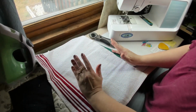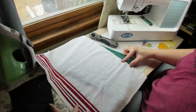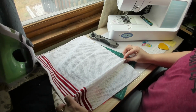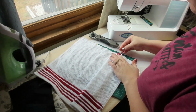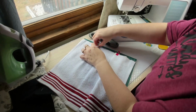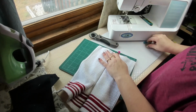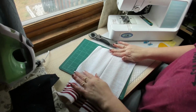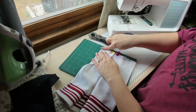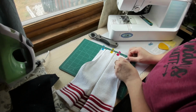Now I'm going to turn it sideways. Talk a whole lot with my hands and say absolutely nothing. Pinch the first mark to where the mark is in between my fingers right there. I can see the mark. And I'm pinching the bottom to help me fold it over to the center mark. So I took the first mark right of the center, pinched it, and folded it over. And I'm going to do the same thing with this left side. I'm going to pinch it, pull it over, and clip it. You can use pins. I like clips with big chunky stuff like this. And then I'm going to take the outer edge to the closest mark to it, clip that, fold it over.